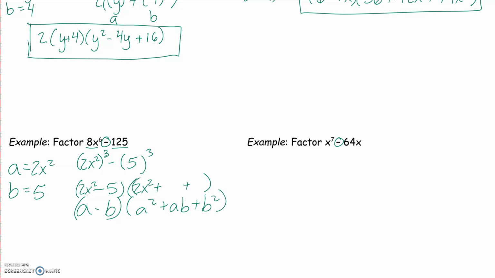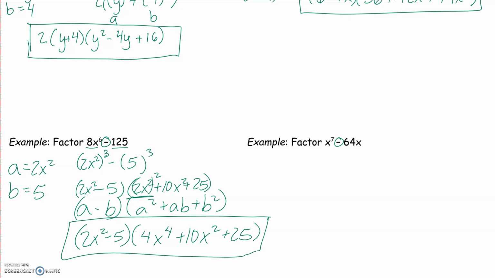Okay, so in one of these steps I'm going to go ahead and just put squared, and then I'm going to simplify it down here. And then A times B, which would just end up being 2 times 5, which is 10x squared. And our last one is 5 squared, which is 25. Last step is I'm going to simplify that term. So we have 2x squared minus 5. Keep that. This becomes 2 squared, which is 4. X squared squared just becomes x to the 4th power plus 10x squared plus 25. Close parentheses, and you are all set.